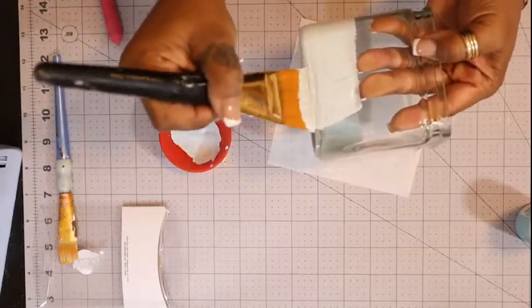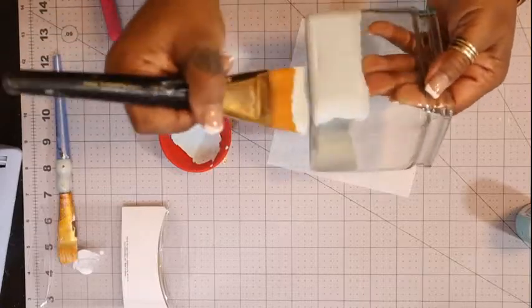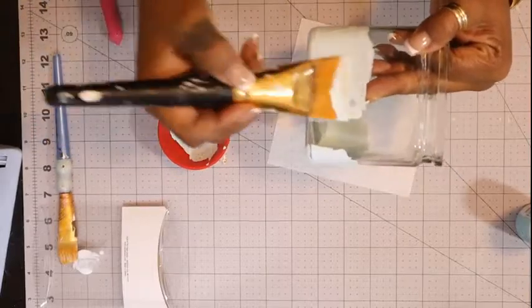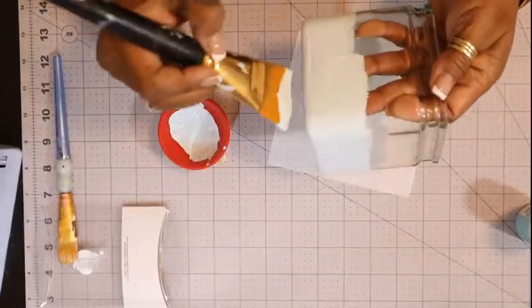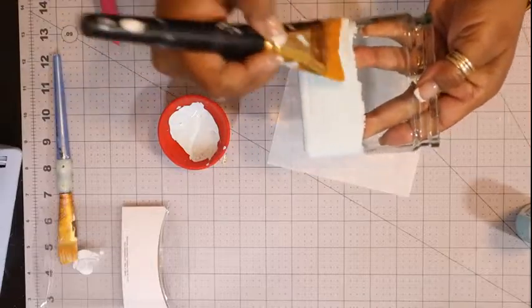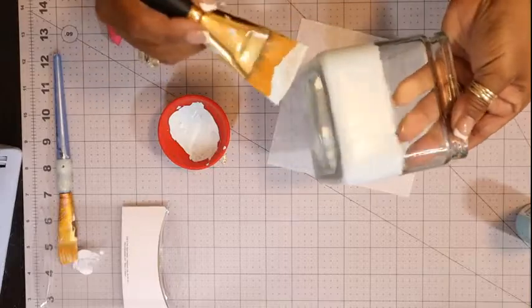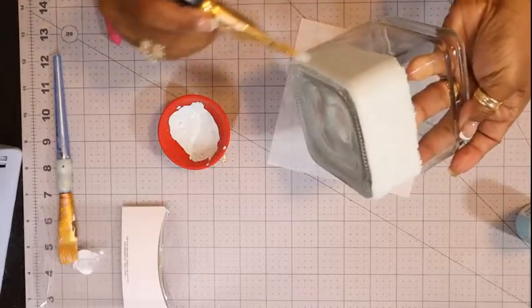The reason I am not painting the inside of the vase is because I want to be able to actually put candy in it, and I don't want the paint to get on the candy and contaminate the candy. So we're going to just do the outside of the vase. Okay, is that all right with you guys?